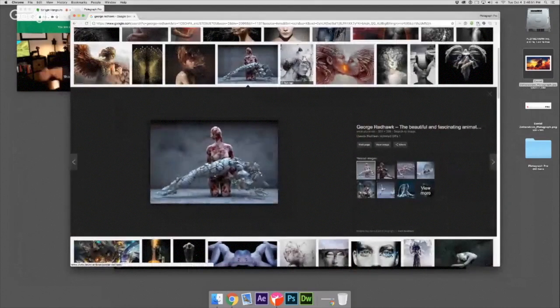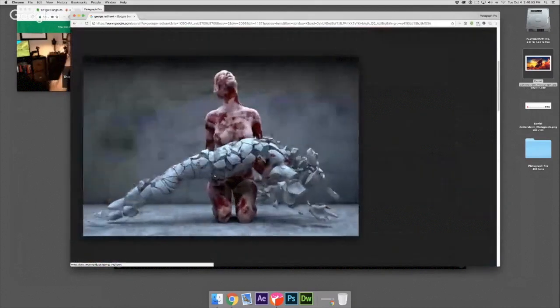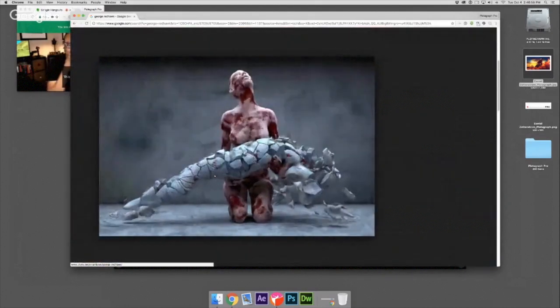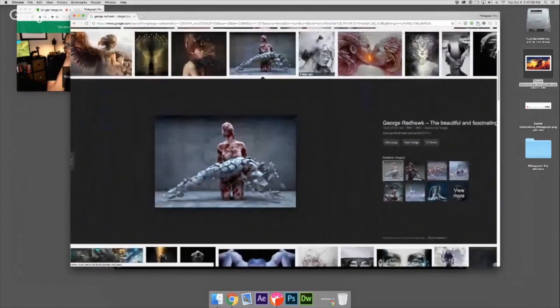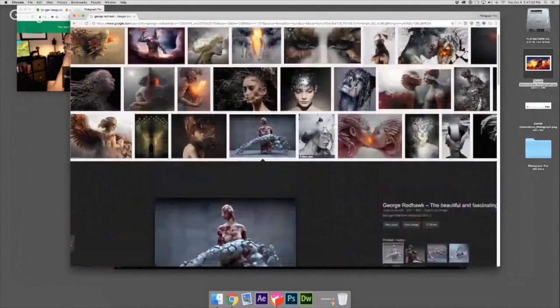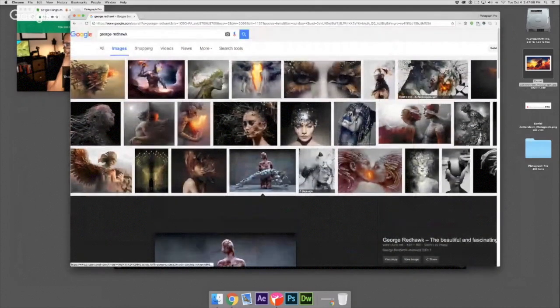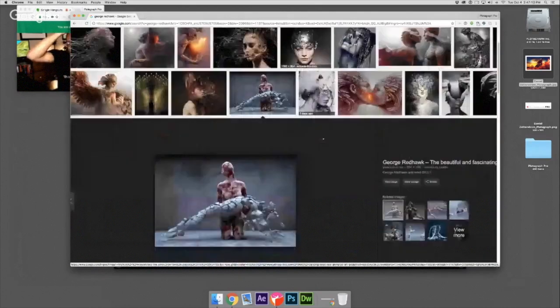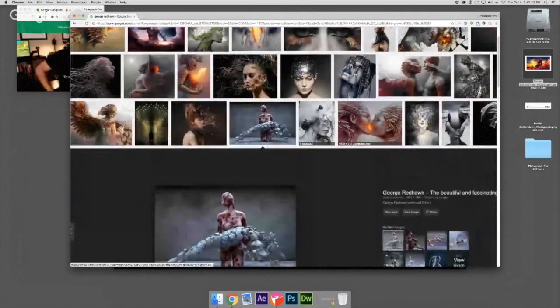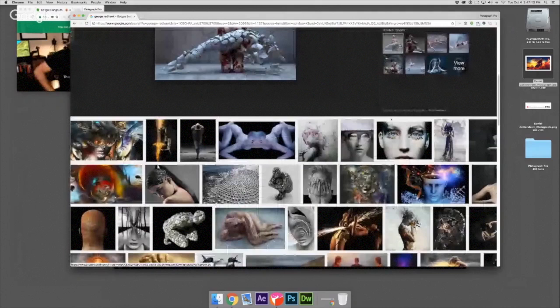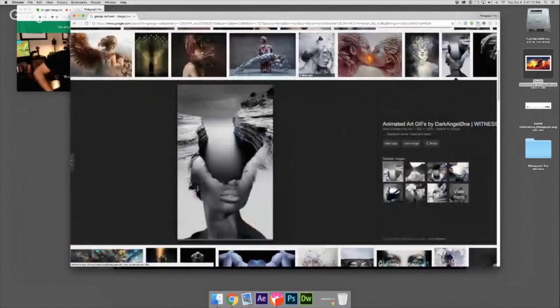So here's some of George Red Hawk's work here. And that's done with Plotagraph? This one's not. This is what he's done in the past. He's since now worked on these. These are off of Google, but he's since reanimated these in Plotagraph, and they're even better. Oh my goodness. Okay, I gotta go look at this. Good grief. And the numbers of images that he's been able to crank out per day compared to what he's been able to do, it's over twice as much, just for as far as what's going on with the software.